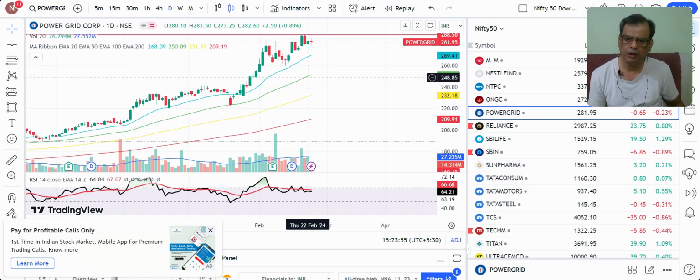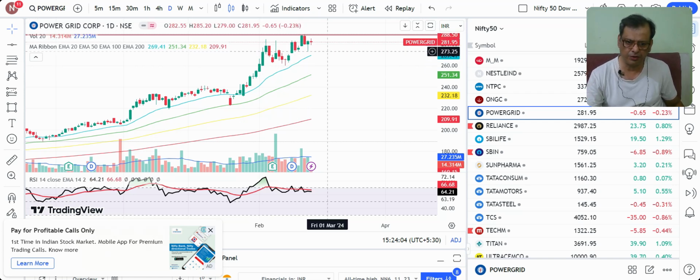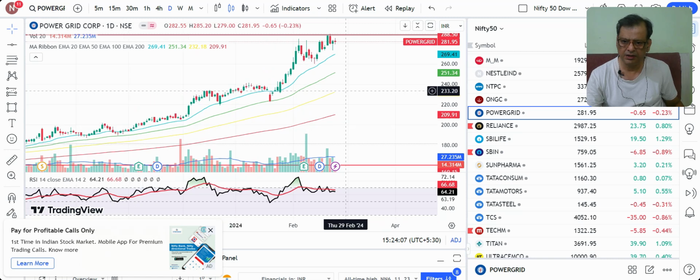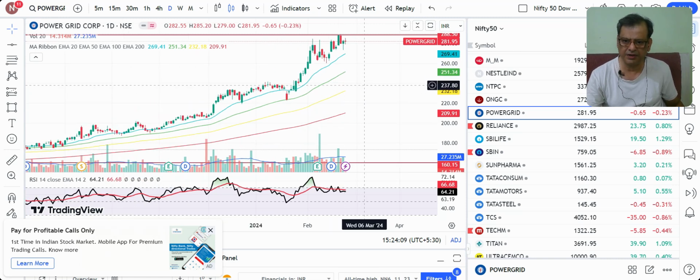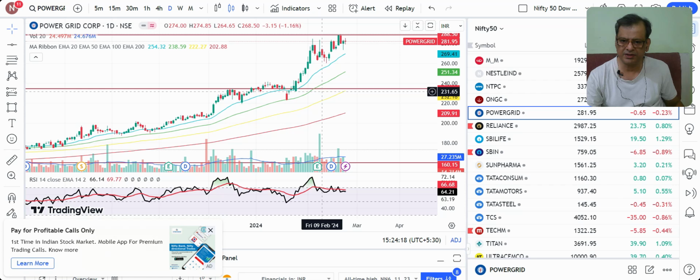Now, I am not getting to show you what I wanted to show you here, which was a rally based drop or drop based drop. I'm not finding that. But what I've got is I'm definitely showing you from where to create a resistance line. Now, this resistance line, why have I created it here? I could have made it here. I'm getting the maximum touches. Now see if I make this here.